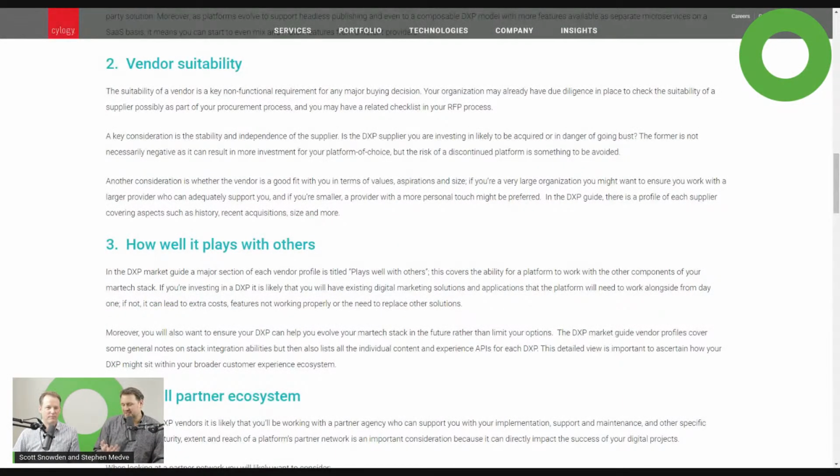For me, number two is vendor suitability. One area that always bothers me, because this is in the market guide too, is IT stack. To me it's almost the most important and never gets talked about. Because in DXP right now, if you're looking at any of the true lists, like Gartner, Forrester, IDC, G2, they don't list it out that way.